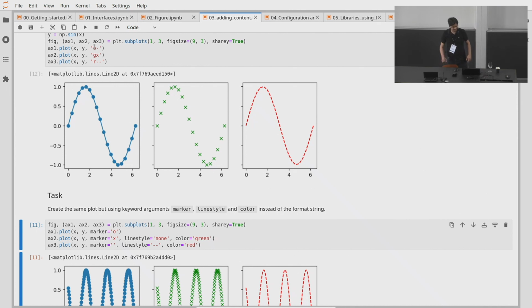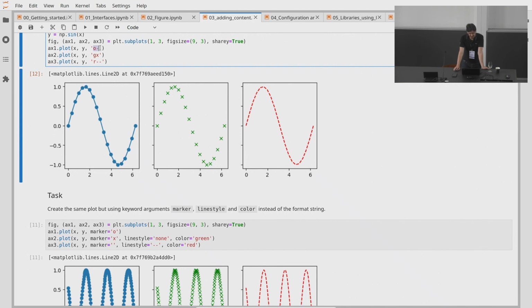So the question was where do you specify the color. I did not specify the color here, but apparently there's a color, and the color is actually determined by a color cycle or a plot cycle in the background. We also come to that. If you have multiple elements plotting on top of each other, there are some defaults, and the defaults can be iterated also. So they are not necessarily constant.